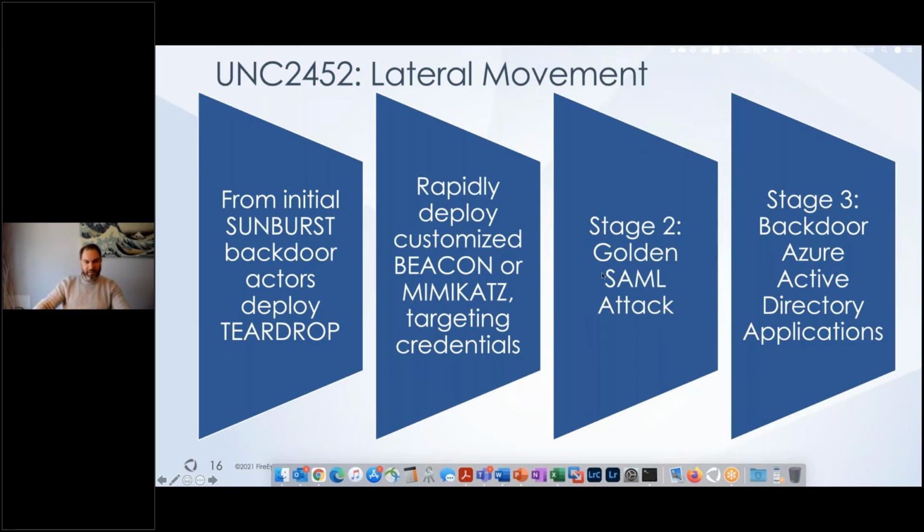So again, their second stage was either customized variants of standard tools, Beacon, Mimikatz, etc. But they were only using that second stage temporarily to gain access to the credentials that they really cared about, which in almost every case were these mechanisms around SAML golden ticket attacks, usually targeting an ADFS server environment. Once they had that stage 2 access, they could emulate any legitimate user in the environment, and they could then pivot to both Azure cloud environments as well as on-prem Active Directory or applications that were Active Directory enabled for authentication.